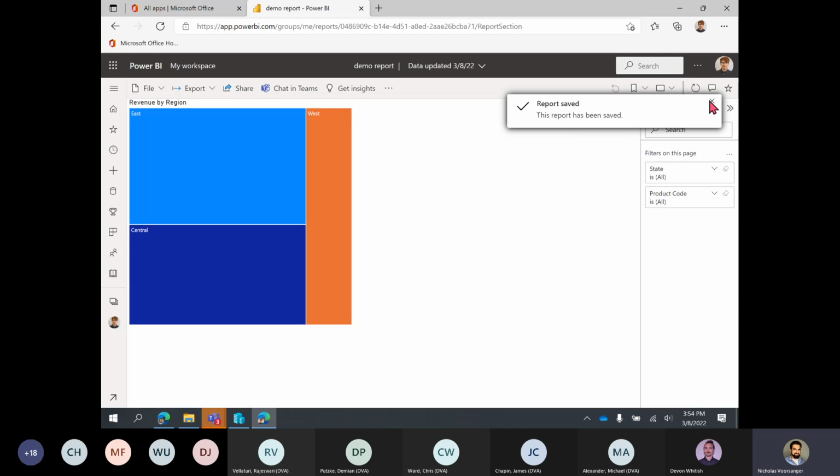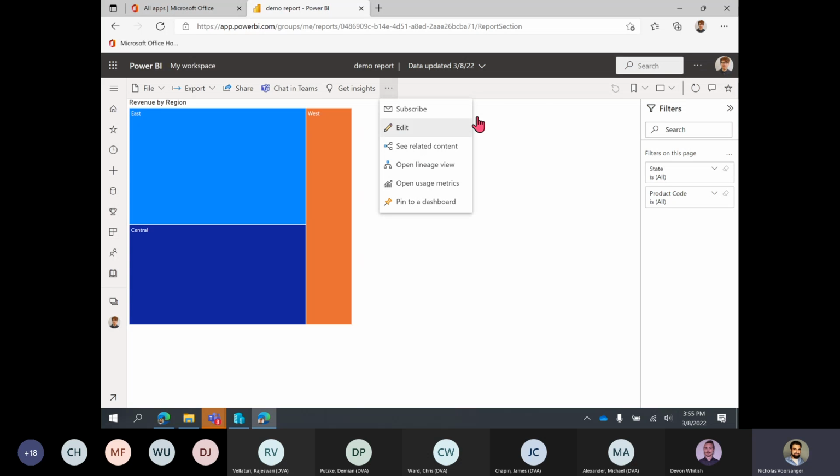Oh, and then once I save as, it is going to go to my reading view anyway. But we'll see here. So this is my reading view. We can see that we have filters on this page. So this is that filters panel that I was setting up in my editing view. As a user of the report, I can collapse this and expand this as I need to. But this is just a handy way to give people options to filter data so that they can get a more precise view of things.